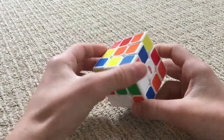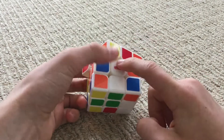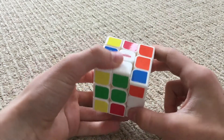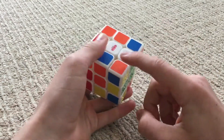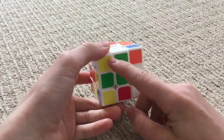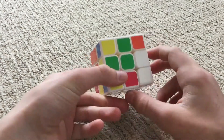What you're going to need to do first is solve the white side. You have to find where the middle white piece is. What I like to do is solve one strip, then the other strip, the other strip, and then the other strip. Let's start with the white and the green strip.